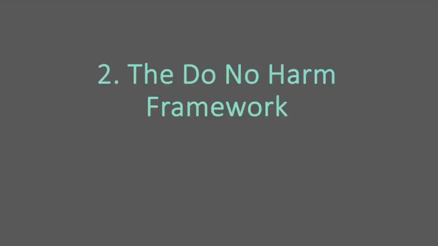The framework is usually displayed as a table that helps you to visualize the framework. You can do this either in a document on your computer, but I recommend that when you go about applying the Do No Harm framework the first time, you actually do it on big flip charts so that you can really visualize the results of your work.